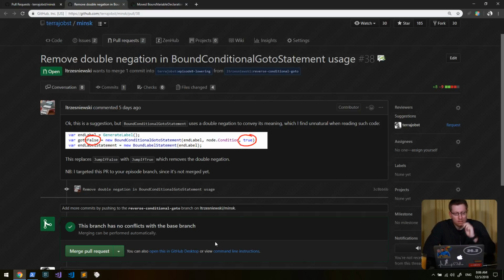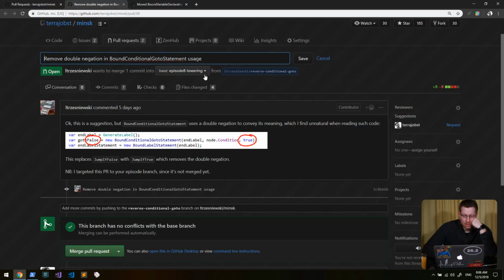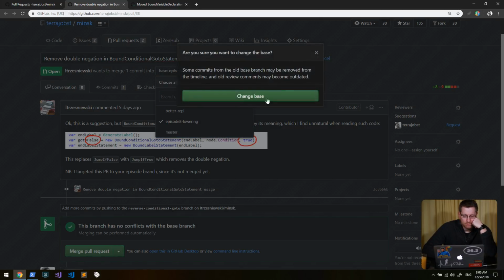Yeah, honestly, Lucas, I've had the same thought when I was writing the code last time, that that is not intuitive. Yes. Okay, let me rebase this against master now.